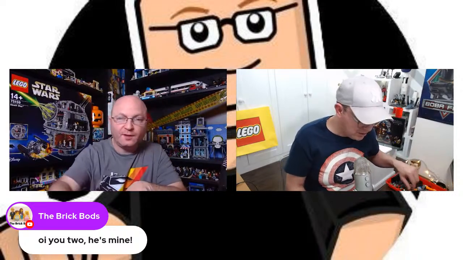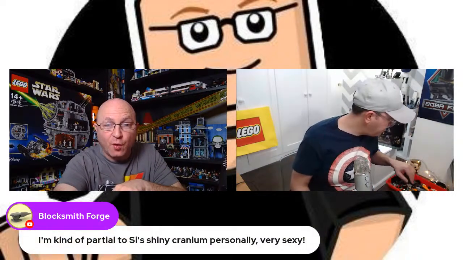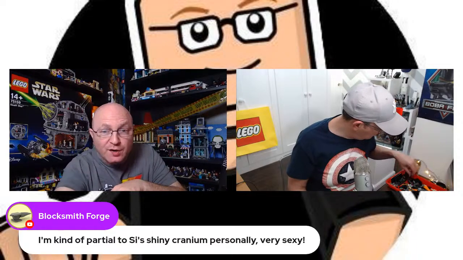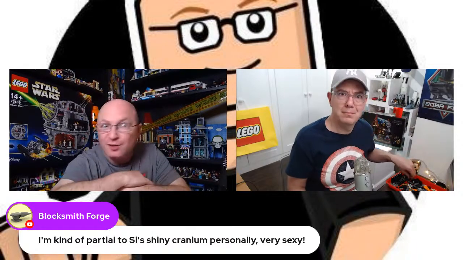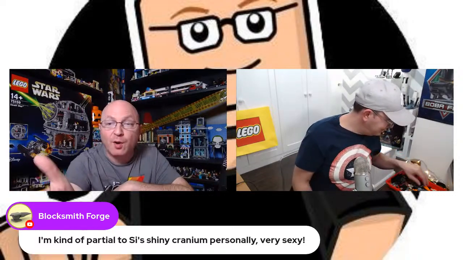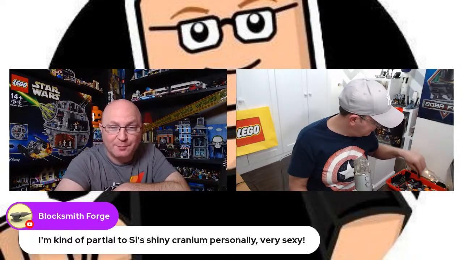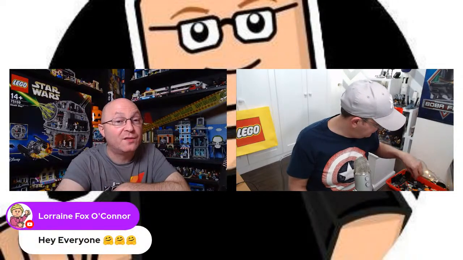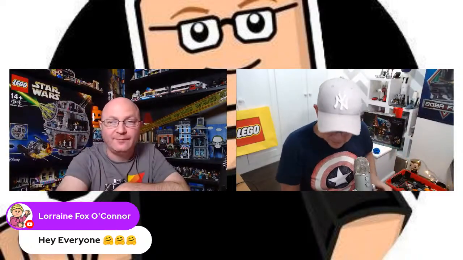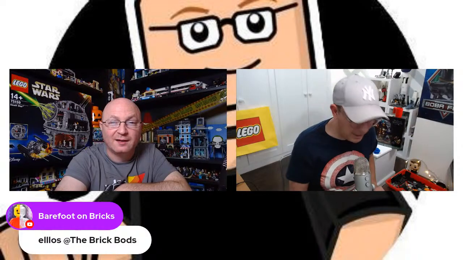Right. We've got some new people popping in here. We have Blacksmith Forge. How's it going? I'm kind of partial to size. Shiny cranium personally. Very sexy. Well, thank you so much. I don't know if it's shiny, but I was thinking of using maybe some foundation to take away the shine. But if you like the shine, I'll keep it just for you. And hey, Lorraine is here. Lorraine went off to get milk, and she's back. She says, "Hey, everyone." We could have got the milk right out, but I forgot. Bad husband.